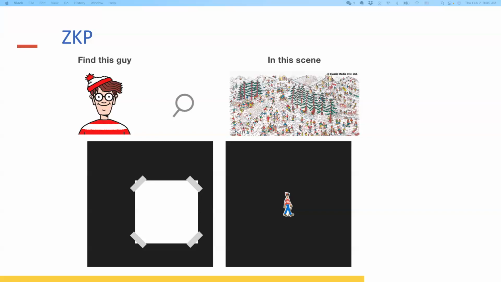In my very brief understanding, it's something that can prove something without disclosing the information about this something. Exactly. Anybody else want to comment on what's your impression of a so-called ZKP?